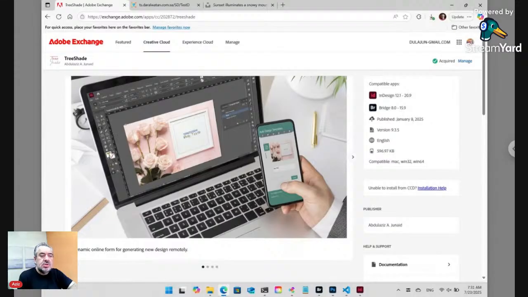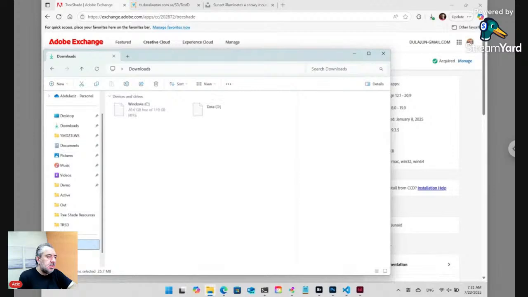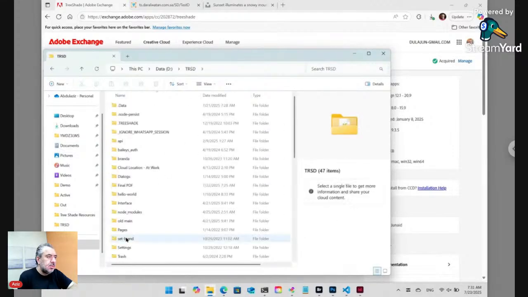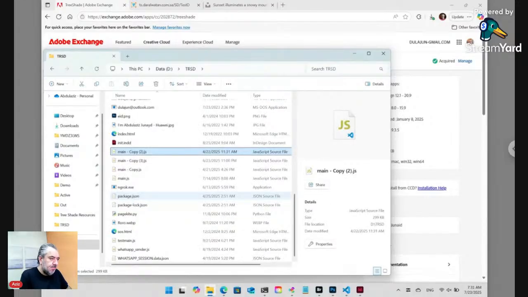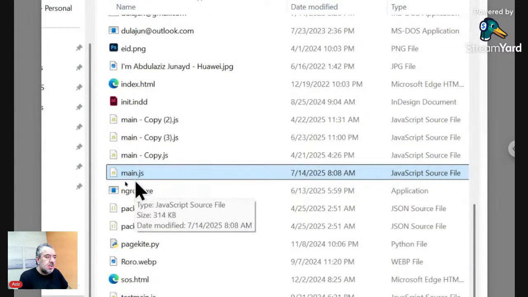Okay, after installing the extension, you will have a file in the root folder called main.js. Execute this folder as a local server, a Node.js server.